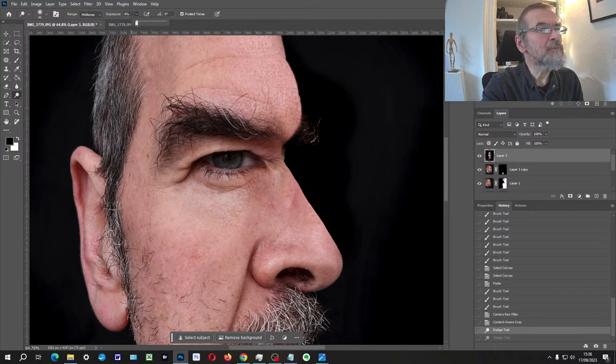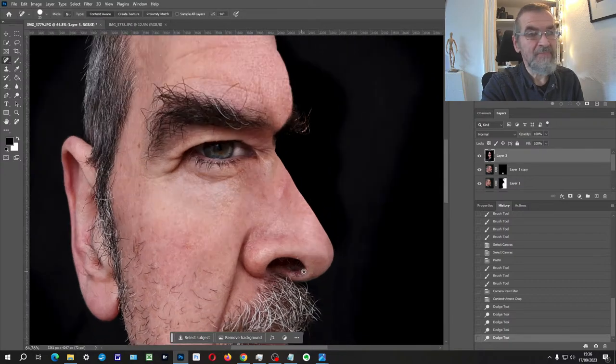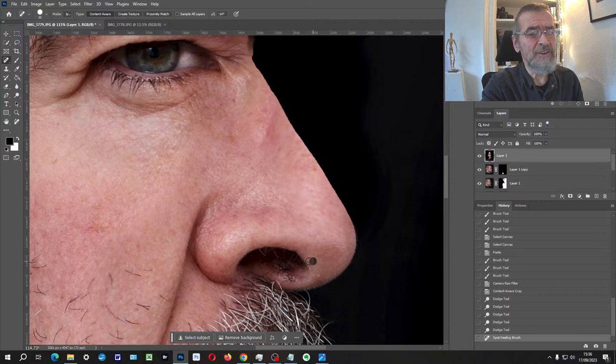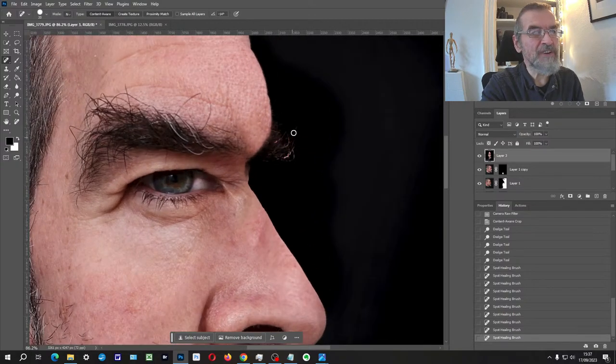Are we doing that? Yeah, mid-tones. Let's take that up a little bit here. I need to deselect. Just brighten up the eyes a little bit, something like that. Maybe I want to get rid of little bits of dead skin on the nose. Not quite so complimentary, that, and the odd nasal hair. Very unflattering. So we all get round to doing the bits of photo.